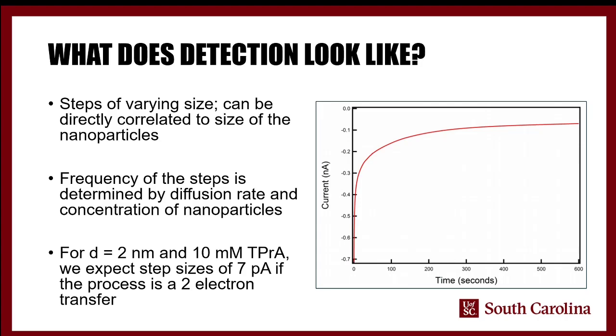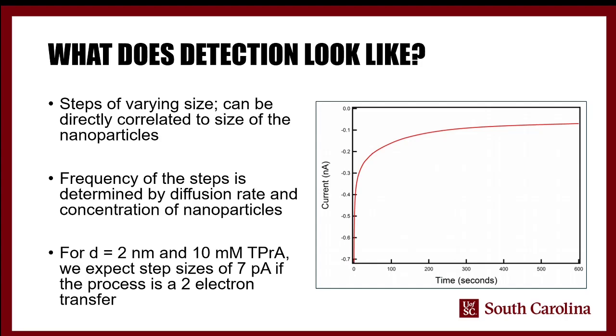If we have too high of a concentration, we're going to have several steps happening at even the fastest detection rate that we can have. And what that means is we can't tell one collision from another. So if you have 5 particles all hit at the same time, you're going to see a huge step, but you don't know whether that step was caused by one single particle that was very big, 2 particles that were slightly smaller, or 5 individual particles that all happened to hit within the same minimum measurement window.